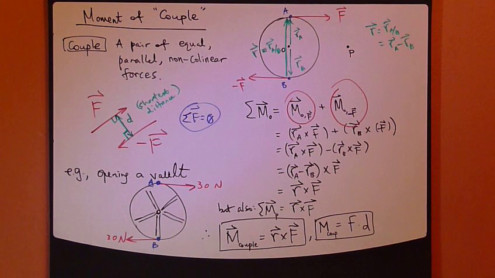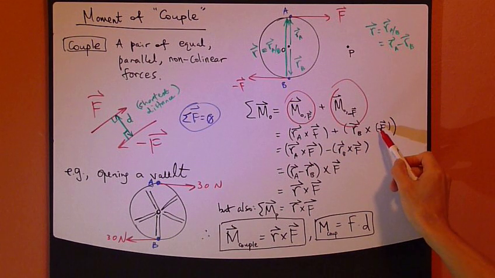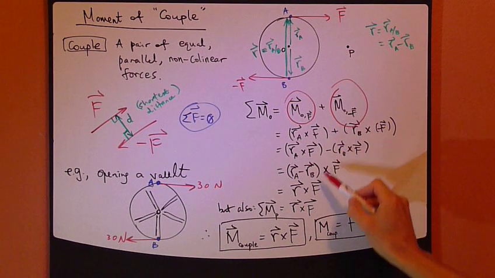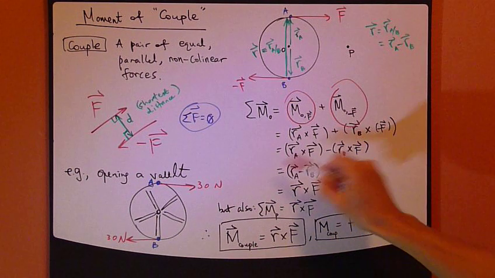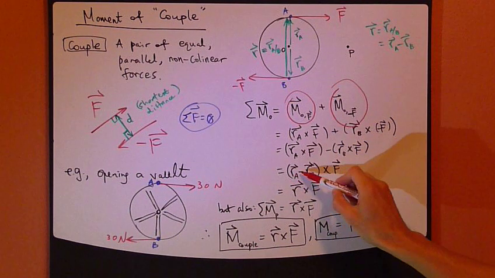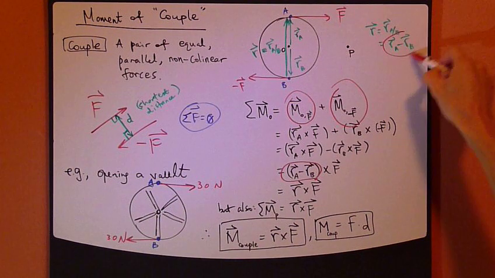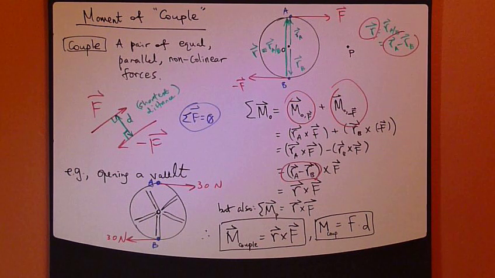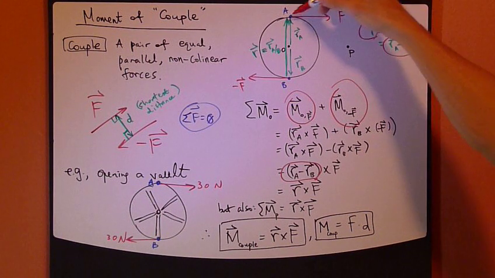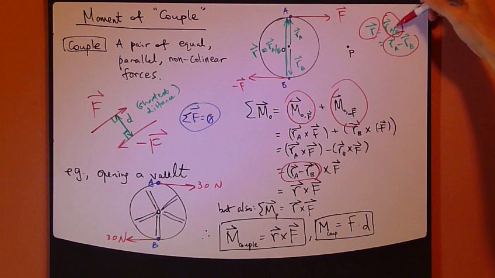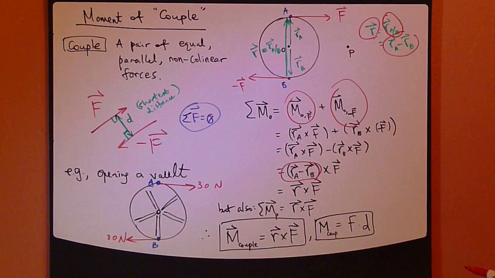Do some math operations here. So for this right here, just take the negative sign out. And then next, combine these two. A property of the cross product is that it is distributive. So RA minus RB cross F. But look at this. This is exactly R, which is really RA relative to B, RA/B. So I'm just going to call it R. So it's R cross F.